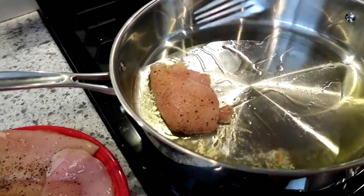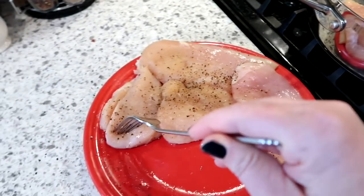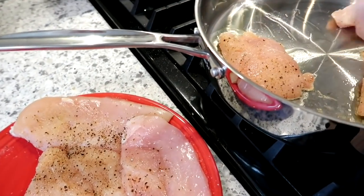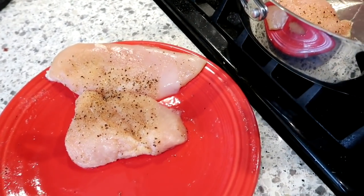So before I actually start making the sauce, I'm going to saute the chicken. So there is my trusty Cuisinart skillet with some olive oil in the bottom. I just have my chicken breast seasoned simply with salt and pepper and a little bit of garlic powder.